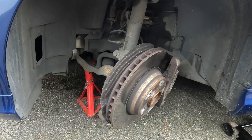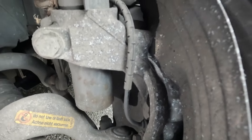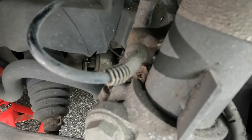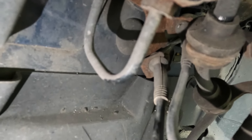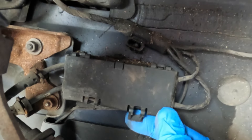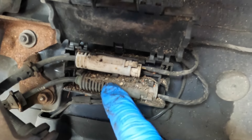By turning the steering fully to the left, we get a very good view of the speed sensor right there. The wiring for it comes up, passes behind the suspension strut shock absorber, and then comes through this little bracket here. There is a further fixing point where it goes through another bracket, and then it enters this little electrical center — essentially just a cover that we can unclip and lift up — and there you can see the connector for the ABS sensor.